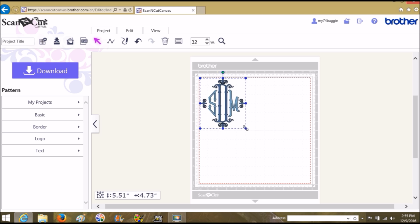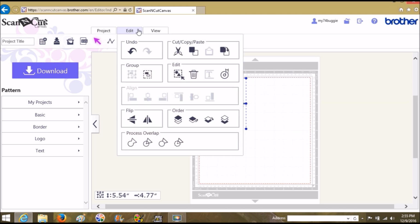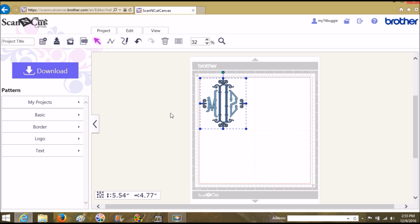So let's go 4 3/4-ish. There we go. Make it a little bit bigger. All right, so what I was saying is with HTV, we have to turn it the other way around. We have to flip it. So let's go into Edit and let's just mirror it horizontally. Okay, so that's going to basically turn it backwards.